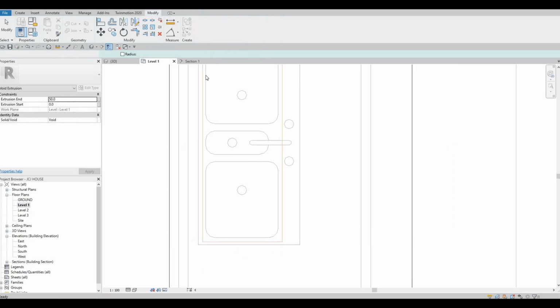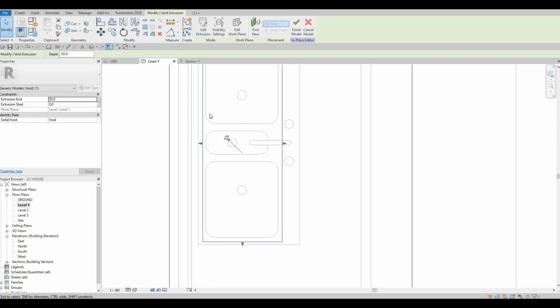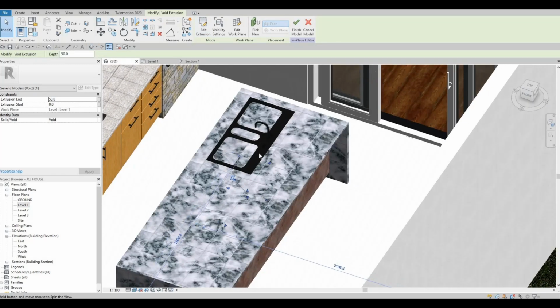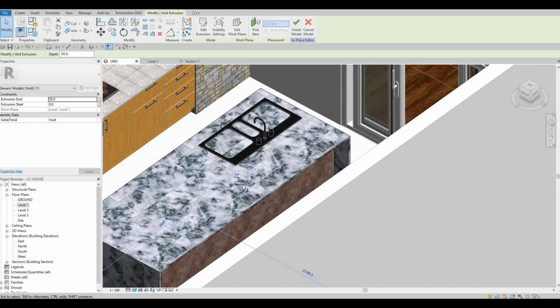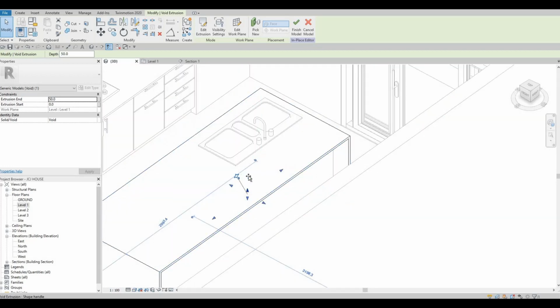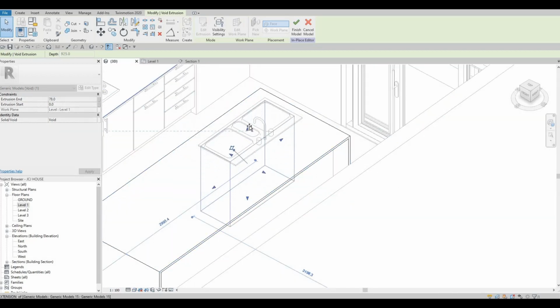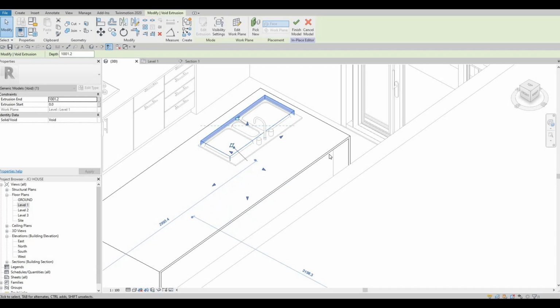Click finish, go to 3D again. We need to see it, so it's around there. We need to change this to hidden line so that it's much more visible. We just need to void this part, and then I'm just going to go over that.